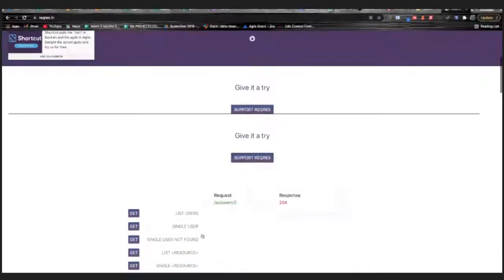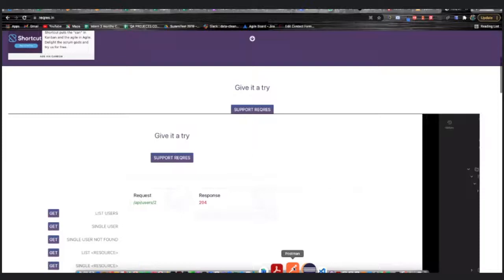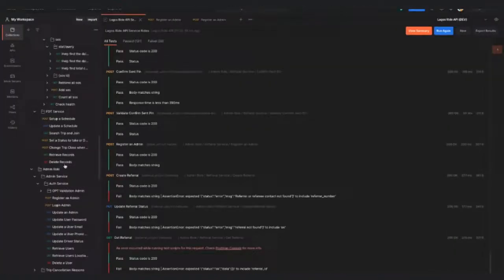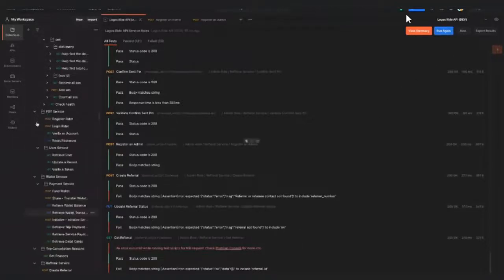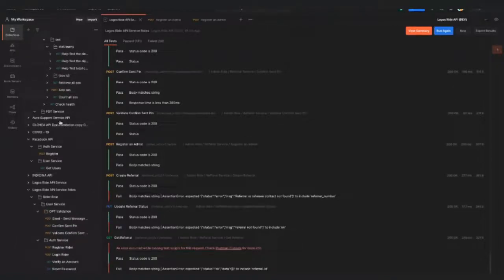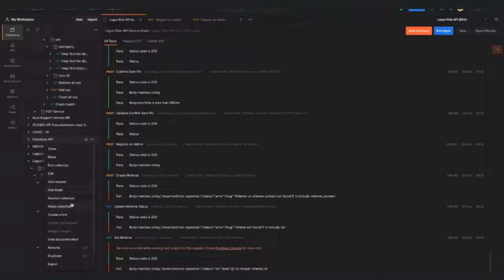So let's launch our Postman and create a request API service. As I launch Postman on the screen, I'm going to come to New and create a collection for that project. And remember, I mentioned while creating a collection for projects, you should always name your collection after the project you're working on.